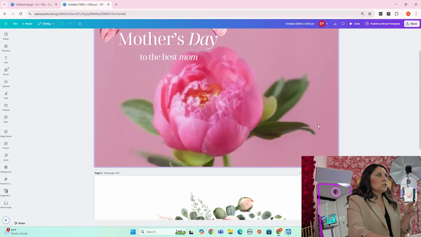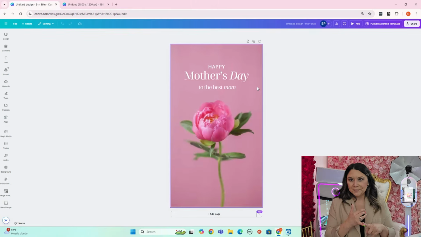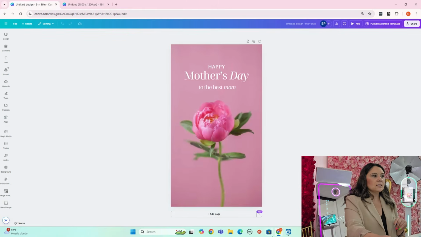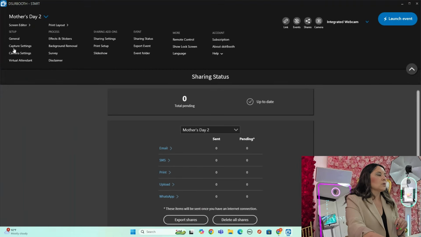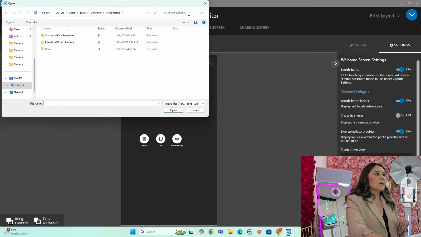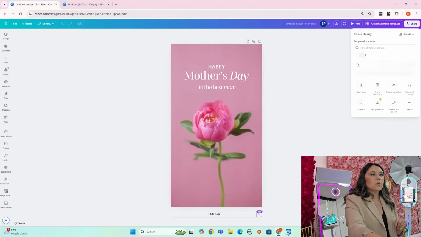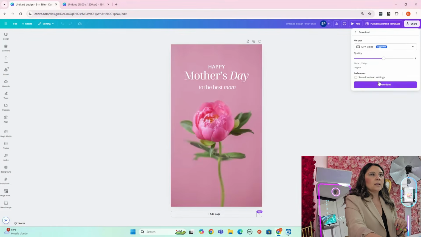So in order to do that, we're going to start from the very beginning. And the very beginning is going to be the welcome screen. Okay, so boom, check this out. Here we are. We're going to go to screen editor, and we're going to click on image. Oh, you know what, guys? I didn't download these. Let me download them. Okay, so I'm going to download these really, really quickly.